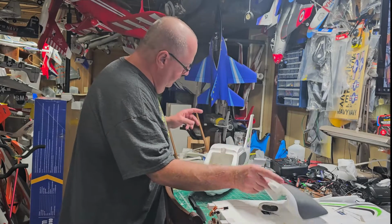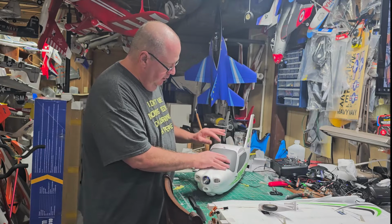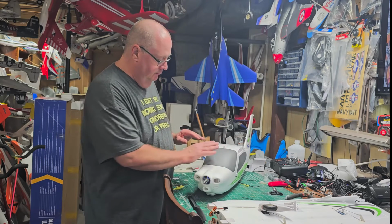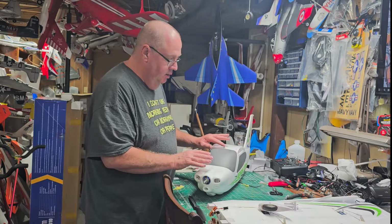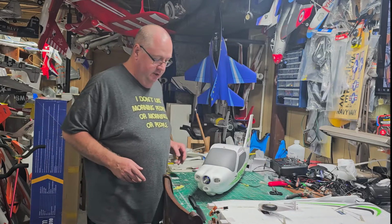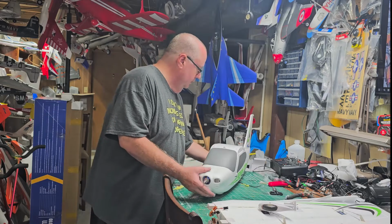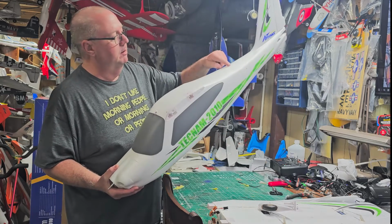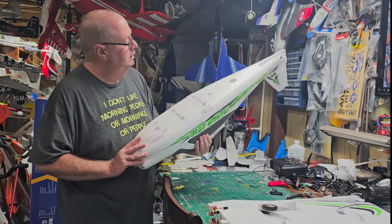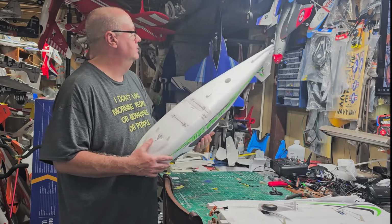Now, one thing with this plane, when you put your battery hatch on, make sure you push that back in place. Don't just put it down and think, oh, okay, good. No, it's not. You have to hear that snap back in place, because otherwise she's not snapped in. It is an 11x7 prop, just so you know. All right, and these holes on top here are where you're going to put some glue in. So you'll have to have some glue. There's an antenna spot underneath here where you'll put an antenna.